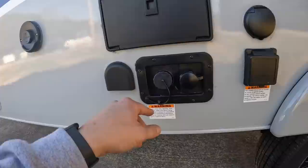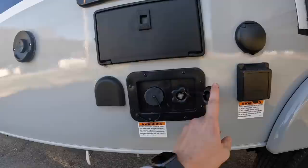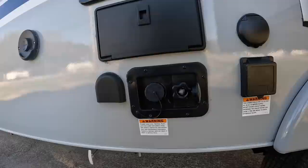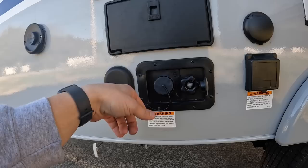You've got an onboard 26-gallon fresh water tank right here. This is where you plug in the city water. So if you're boondocking you'll pull from your fresh water tank, and at the campground you can plug in your city water hose. If you're worried about the hose freezing up in bad weather, you can still use the fresh water tank even at the campsite.